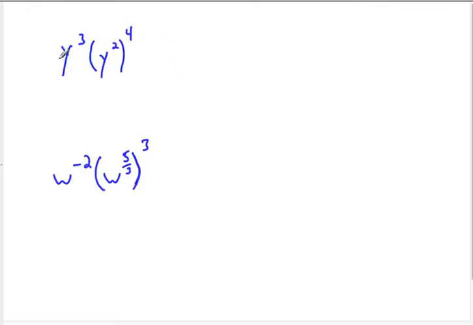Here we have multiple things going on. We have powers being multiplied together, and then we also have power of a power. When dealing with multiple exponent situations, use the order of operations. So deal with the multiplication stuff first, which is going to be this, right? And so we'll go with y cubed, we'll just write that again, and then y to the 2 to the 4th is going to be y to the 8th, right? 2 times 4. And then we can add the exponents and finish with y to the 11th.